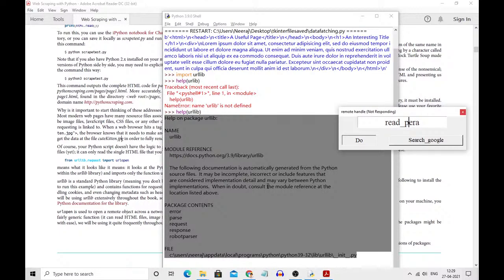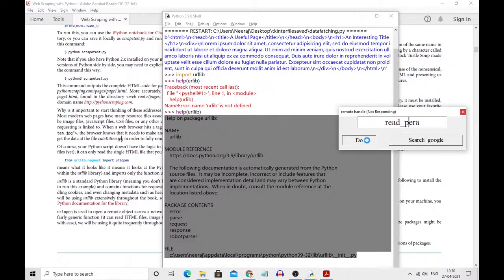The following documentation is automatically generated from the Python source files. It may be incomplete, incorrect, or include features that are considered implementation detail and may vary between Python implementations. When in doubt, consult the module reference at the location listed above. Package contents: error, parse, request, response, robotparser.